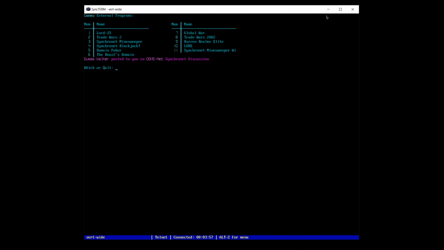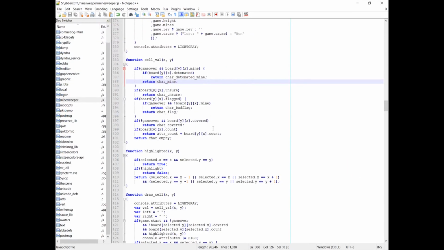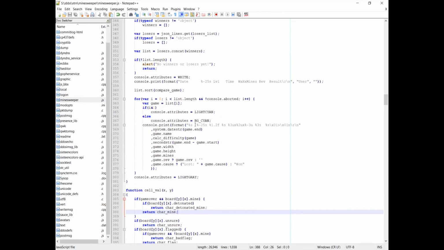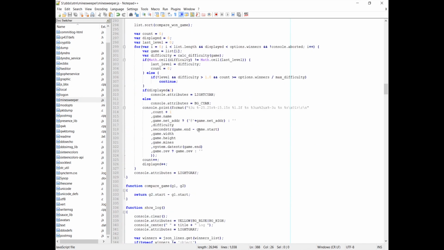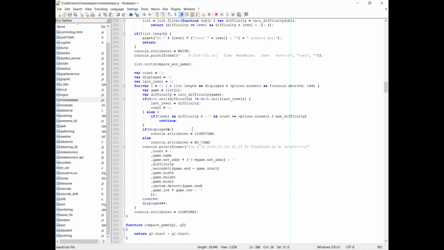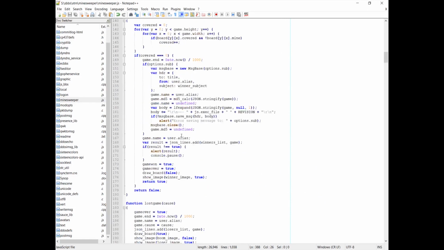So it's written in JavaScript. I'll go ahead and show you the source code here. I could have written it in C, but you get a lot of things cheap or for free with JavaScript and Synchronet, so I'm just keeping with the times. And there are no obvious performance penalties or anything, and it actually made writing the game pretty easy.